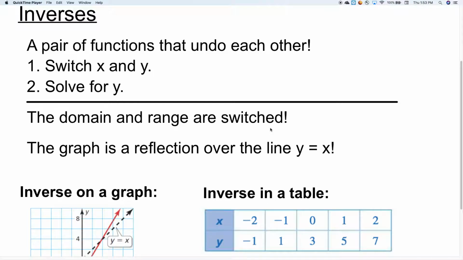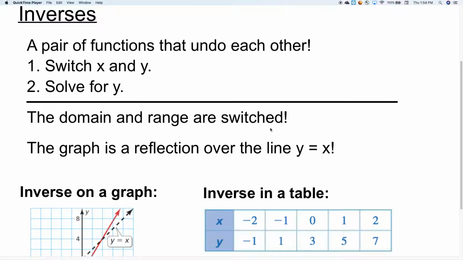Now, there are some questions in the book on the homework assignment that ask you to graph the inverse and the original function. And I put on the gold sheet that you don't have to do the graphs. Okay. So if you're interested in looking at the graphs, feel free to graph them on your own. Or if you want to use the Desmos app or Desmos online, and you just want to type them in and see if that's true, you can do that. So if you want to make the connection visually for inverses, go ahead and graph it somewhere, so that you can see what we're talking about.